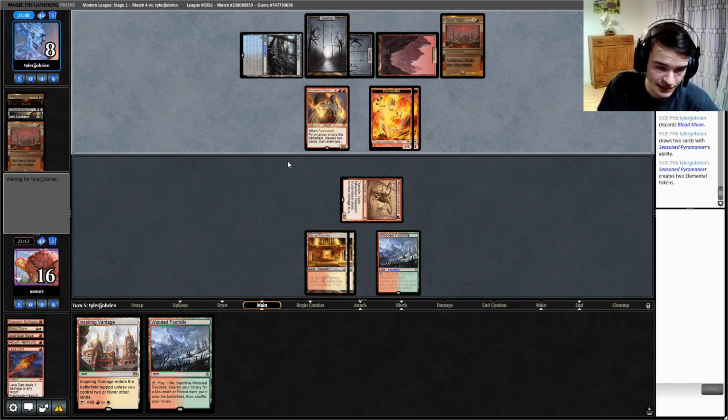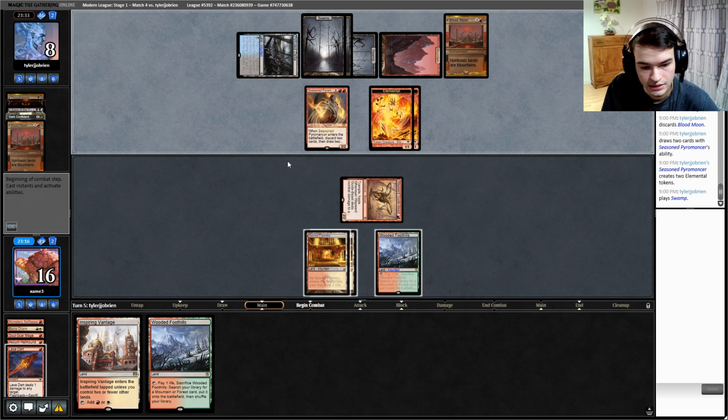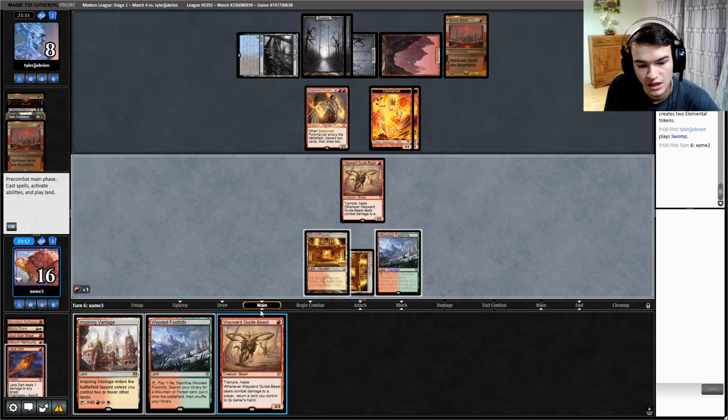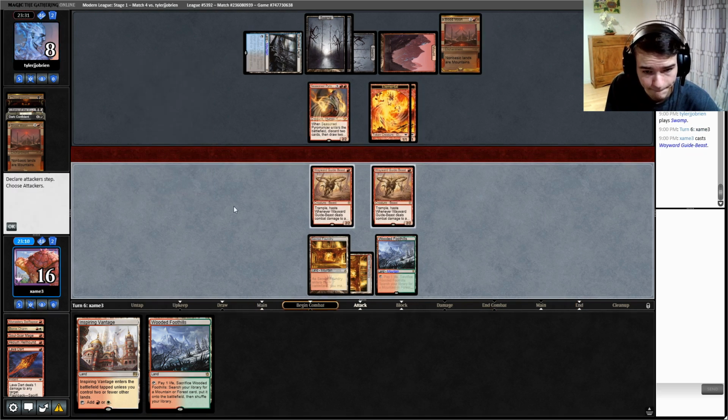We have to draw like Light Up the Stage to provide us some value, because it's the only way we're gonna get out of this one, I think. Unless my opponent never gets a Kroxa and never finishes the game. But eventually we're gonna draw lands, creatures that cannot attack. Well, I guess I'm gonna play it. Get in there.